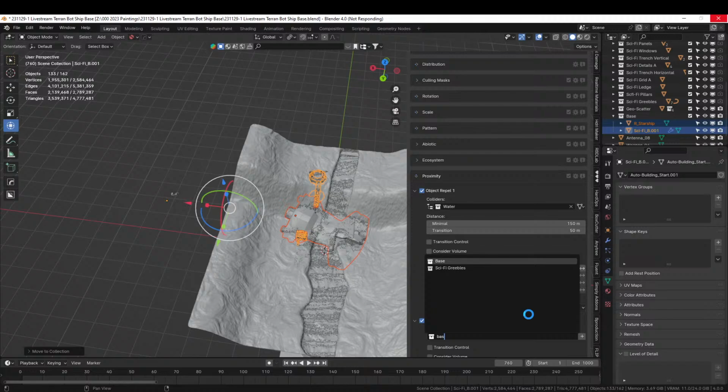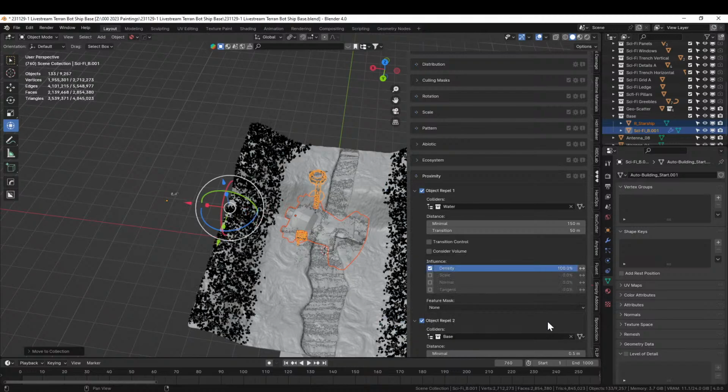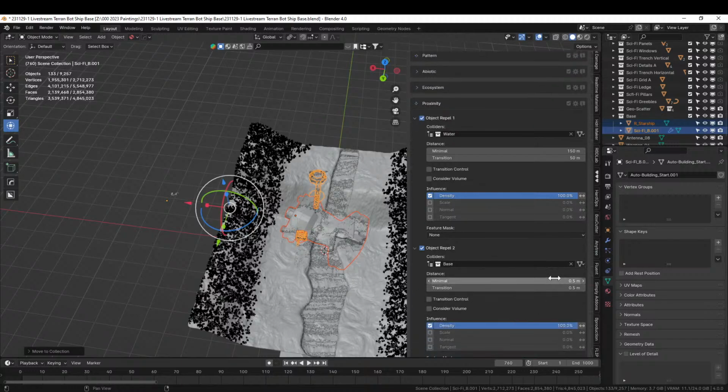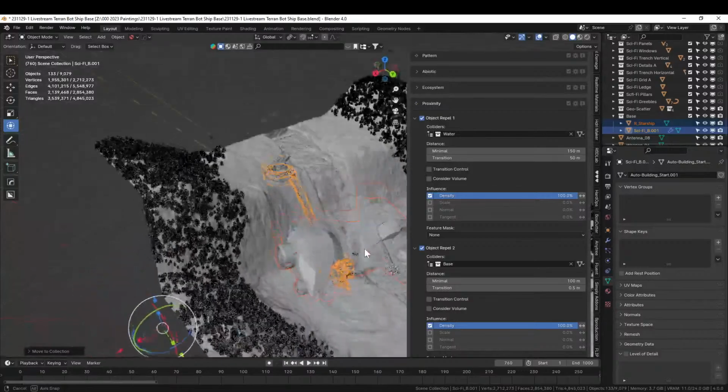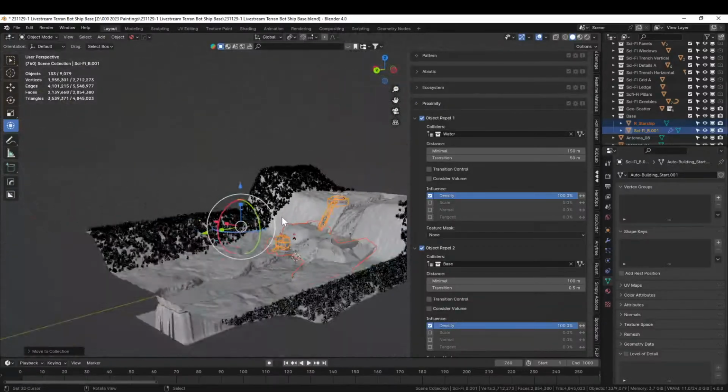This will slow it down a lot, to the point we may not want to do it this way. But I want to at least try it and see. Minimum distance from the base of 100. Cool. Yeah, that works. That pushes it out there too. Yeah, well, maybe we'll do it that way.